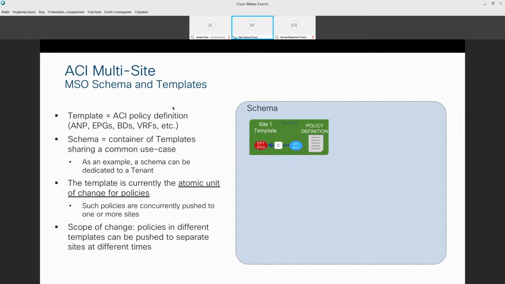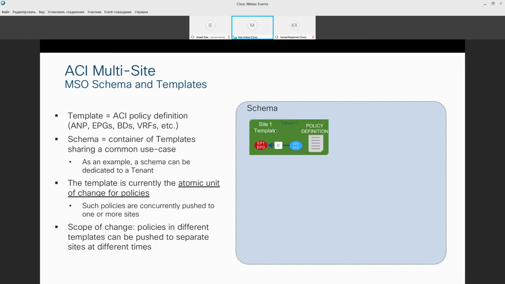And I will cover what is one of the most common approaches for the definition of schema and templates. But the first important point to understand is that when you define a configuration in a template, first of all, the template must always be mapped to the tenant. So it's not the schema that is associated to a tenant, it's the template. And I can obviously have more than one template associated to the same tenant, okay? But it is the template that is mapped to the tenant.